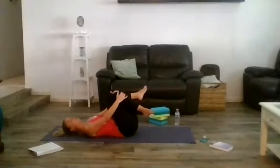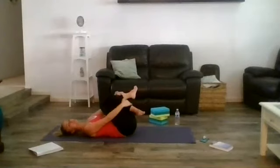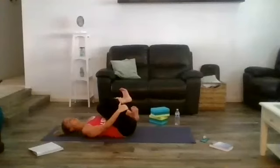So a couple of options for you here. You can just hug your knees in this way, or you can come into reclined shoelace. So grab onto your shins or your ankles or maybe even your feet and just kind of pull like you're tying a knot. You're pulling your feet away from each other. You can flex your feet. That will give you a little bit more stretch. So you'll be feeling it mostly in your right hip. Which one of those versions feels best to you.